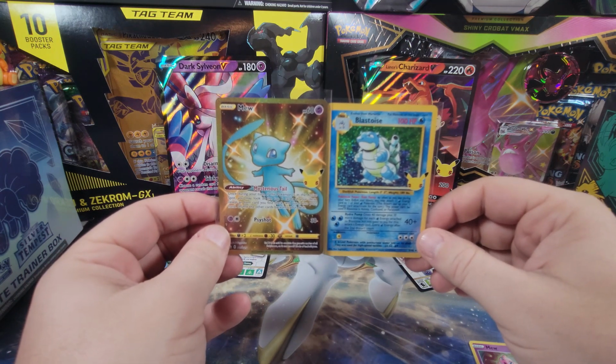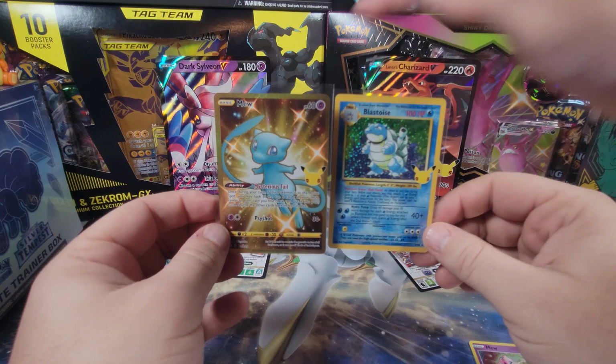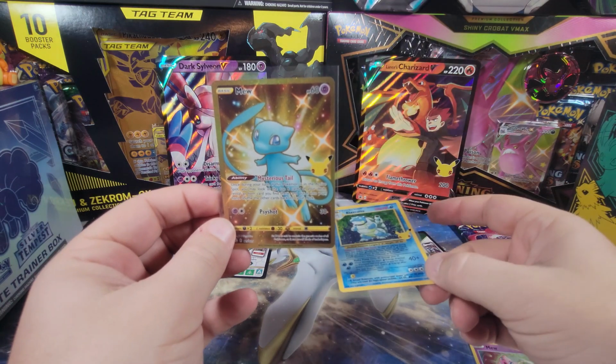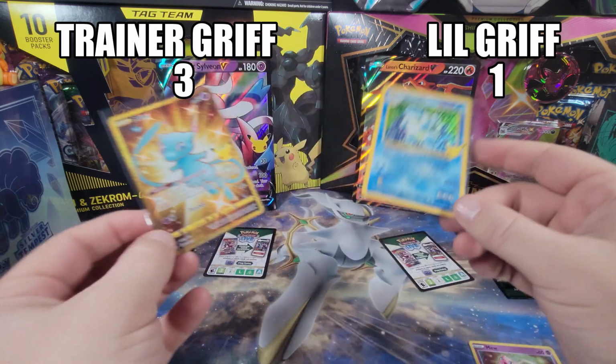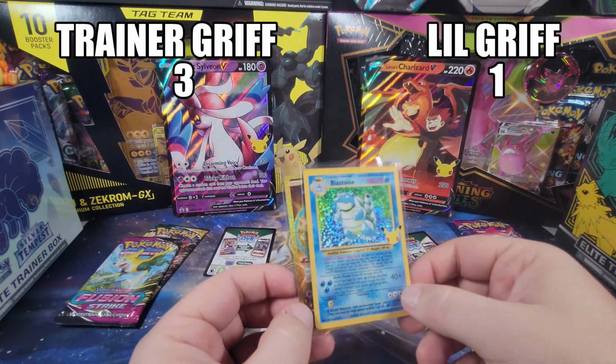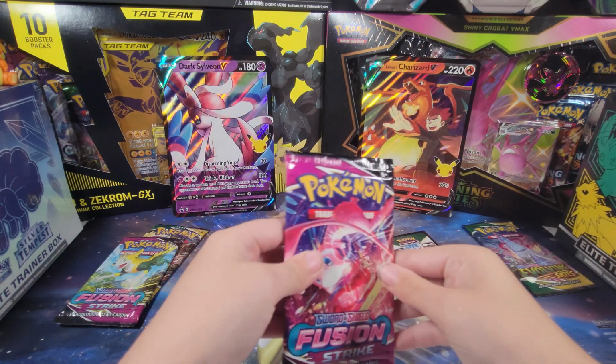The Mew is shiny and it's a golden card, so more rarity. So the Mew. Okay. That means I am up to 3-1. I honestly thought you had that round. Yeah. Well, oh, that is such a good hit. Fusion Strike.